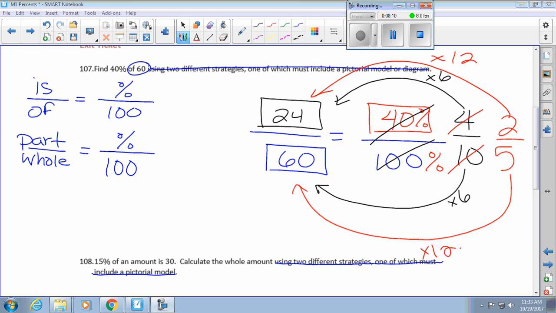Any questions on that? All right, a few people made mistakes. Raise your hand if you made a mistake in the setup, meaning you put the things in the wrong places. Who made just a silly calculation error? Those are the things we really got to be careful of, okay? Any questions? Yes, Tori. Very good. Yeah, that's going to help you out if you write this stuff right here. It's your little guide.